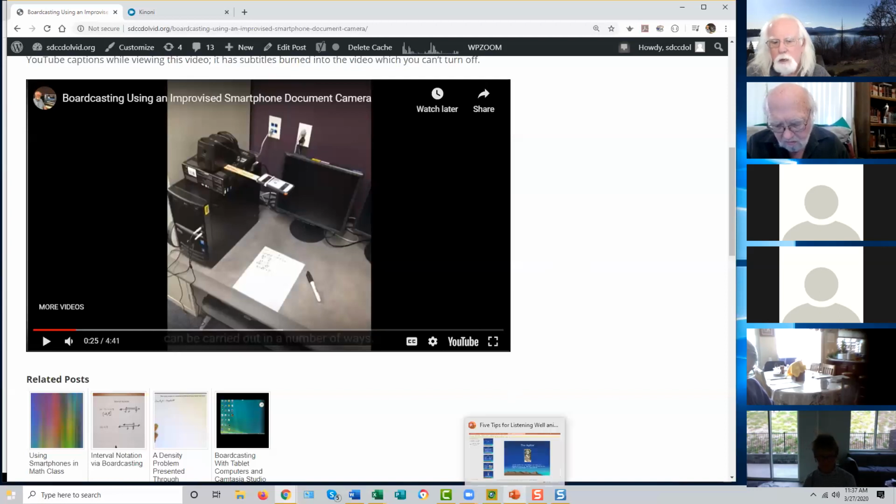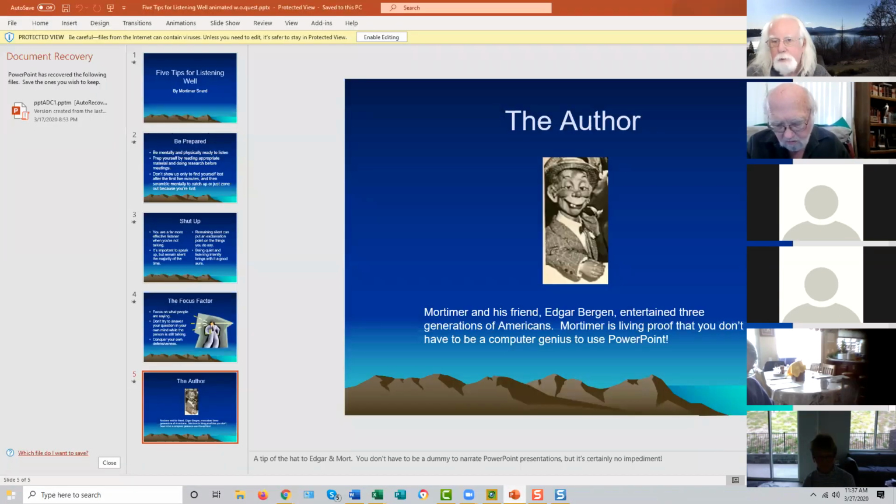With Zoom, if you want to show a PowerPoint presentation to your students while you're on a Zoom meeting, all you do is bring up PowerPoint, load the presentation you want to give. Don't go into slideshow mode. If you do, the slideshow takes over your entire screen, and you can't get to your meeting tools in Zoom if you need them at the time.